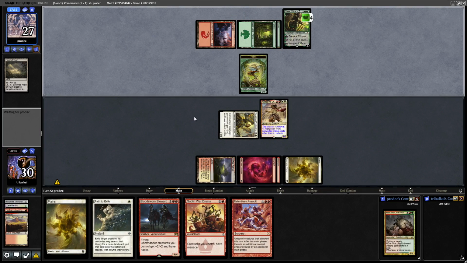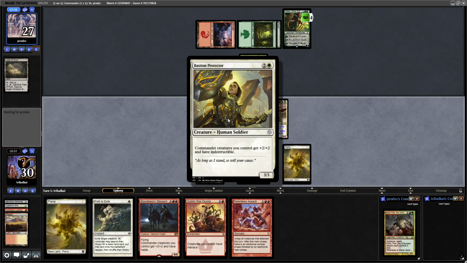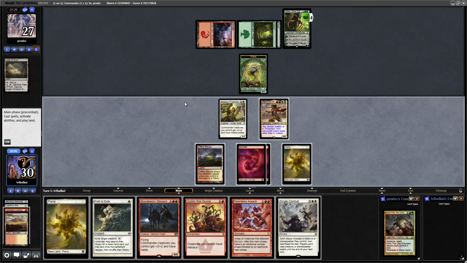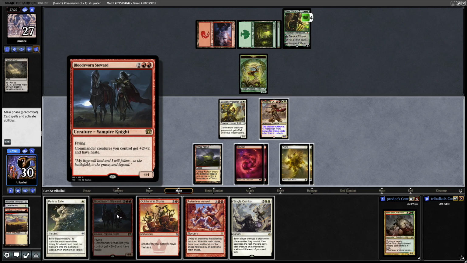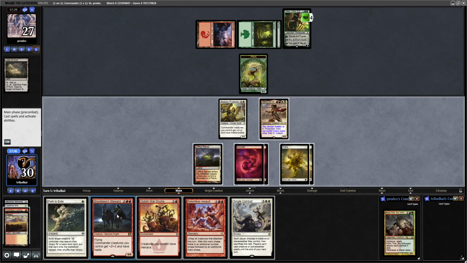Now, Nissa comes down. They're not going to be able to block with the plant. We can swing in at Nissa with the Bastion Protector just to keep the plant tokens down. Let's go Plains into... We could get straight through to Nissa, actually, if we go Goblin War Drums. Yeah, that doesn't give itself haste.